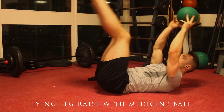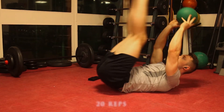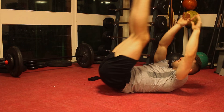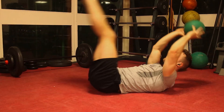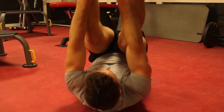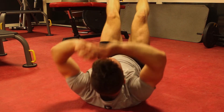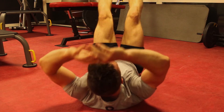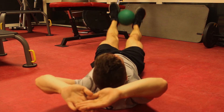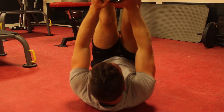The first exercise is a lying leg raise, but I do this with a medicine ball. The reason I like the medicine ball is because you need to actually control the ball, which I find more difficult compared to doing it bodyweight or just using a weight on your legs. I like putting the ball between my legs, actually having to control it — using your core to hold the ball while it comes down. I do between 20 to 30 reps for this. Try and get a momentum going and not drop the ball. You have to resist the ball from falling, and for me it works my core a lot more than just using my legs.